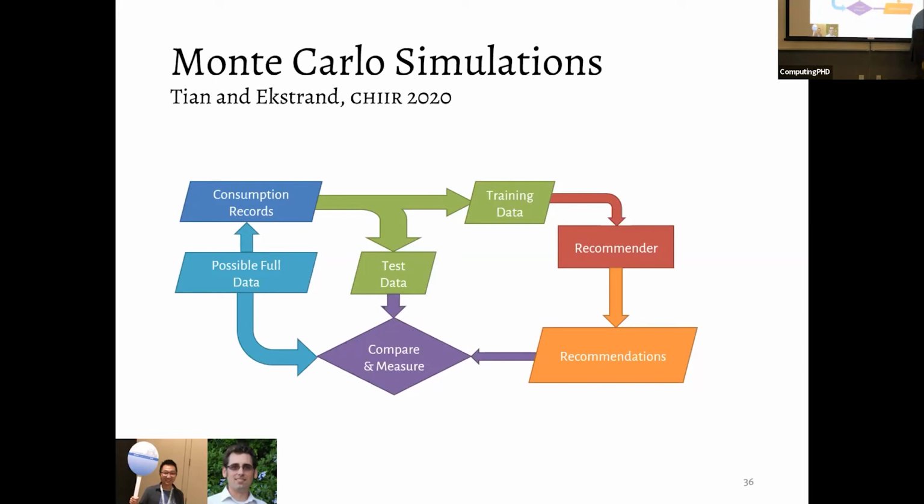Now, because all the data is synthetic, this does not give us a way to evaluate an actual system with actual data, because we're completely making up our users and our items and what they like. What it does let us do is start to test the bounds of this process. If we test with a range of assumptions of how the data generation process works, then we can understand how often we have this kind of missing data problem, and how much that skews the metrics from running our experiments.